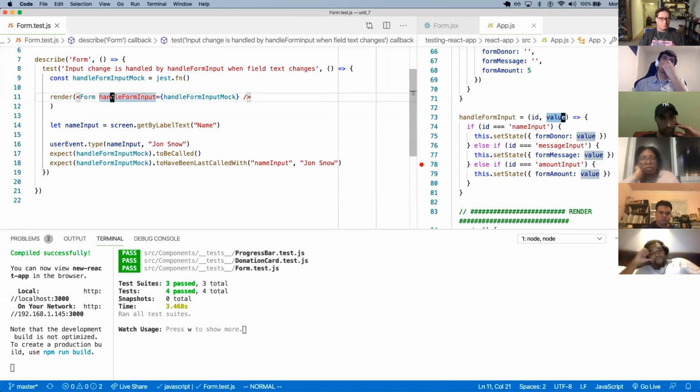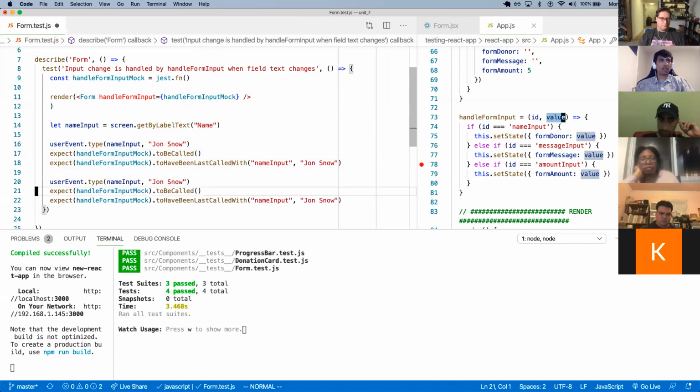Here we're just checking that if we type in that input box, our listener function that is going to come from the parent eventually will be called, setting the state appropriately. If we want to test the other stuff, then we do the same thing here. For the name, this will be message input.